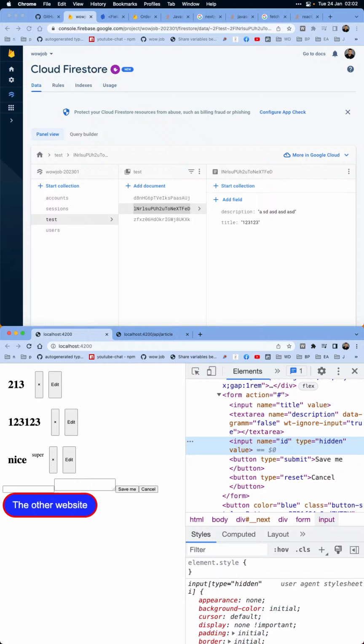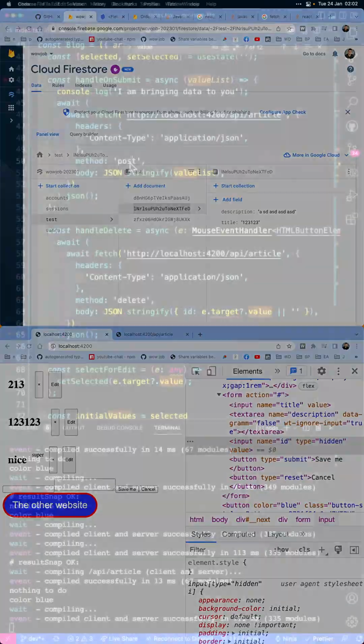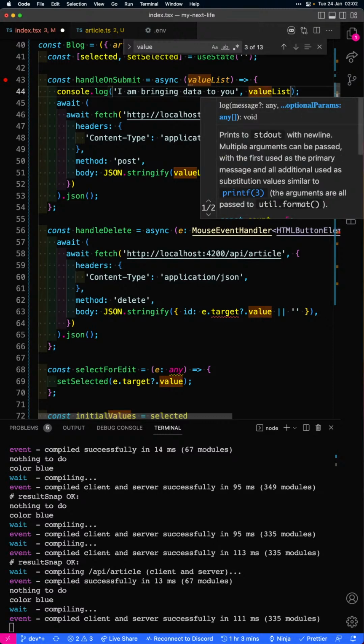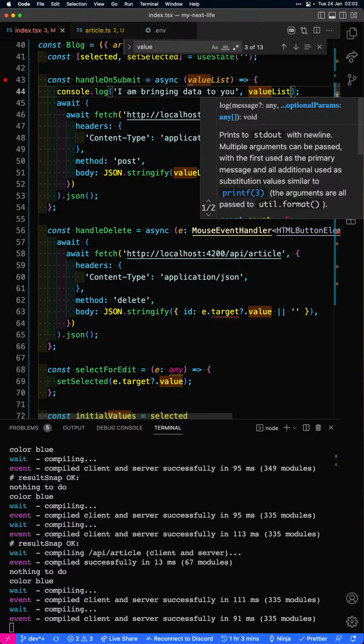So now whenever I submit, I can either post or patch based on value list ID if I have it. Okay.